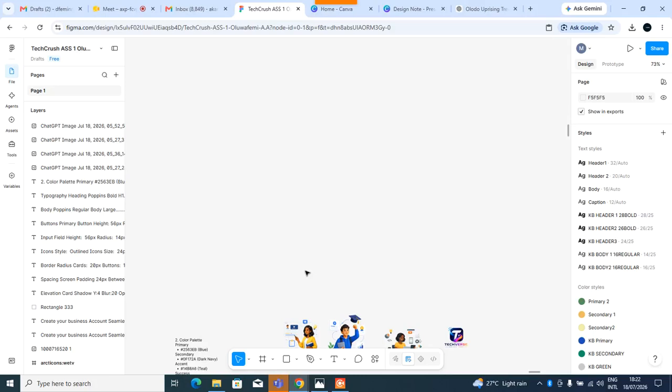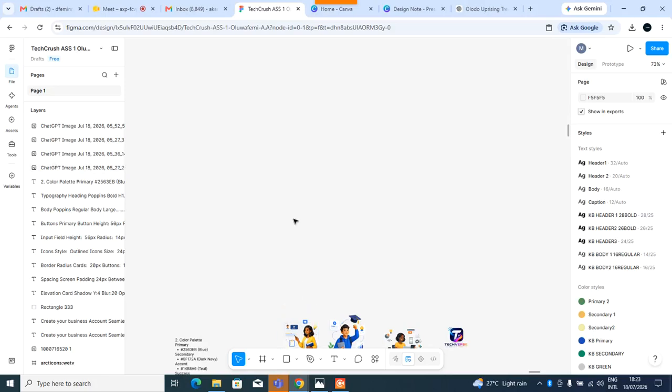Frame is actually a container that holds our design. I believe we are all together. Frame is actually a container, like a building that holds our design. In a building we have a structure surrounding it. That structure is covering whatever properties we put inside that building. So that is actually a frame in a design.